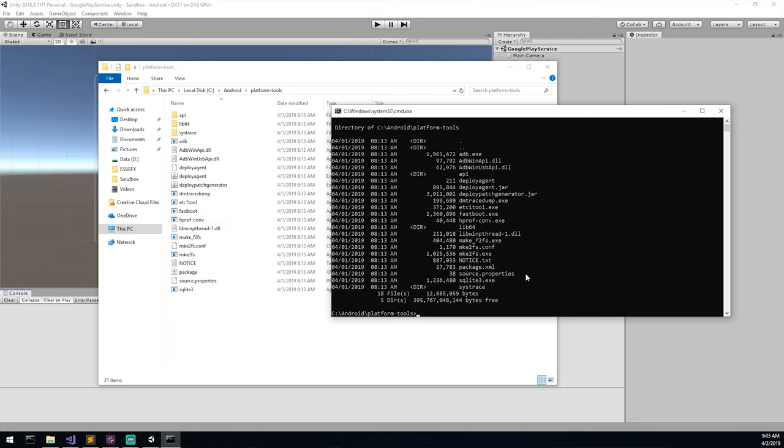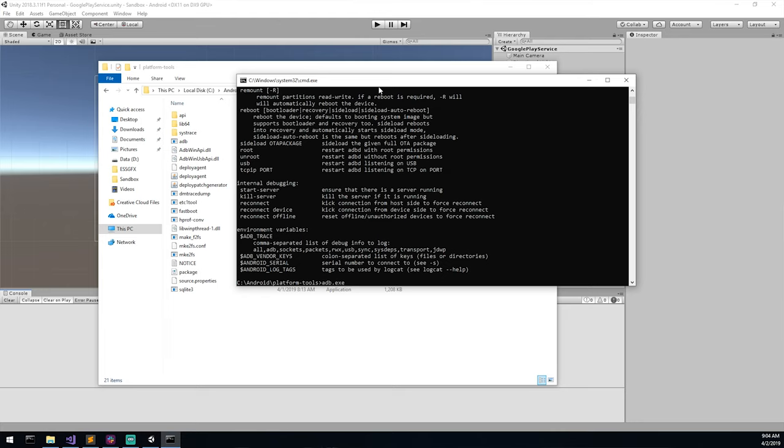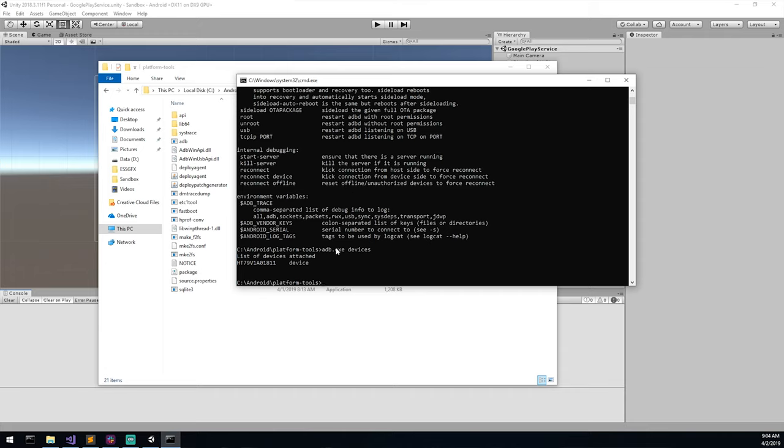Now, what you'll do, you'll type in adb.exe, or you can just press adb and then tab, and then here you go. So you'll have the file, and then you'll need to shoot a couple of arguments. All right, let's start with an easy one. We're going to do adb devices. You'll see the list of attached devices right now to your computer. That is my phone right here.